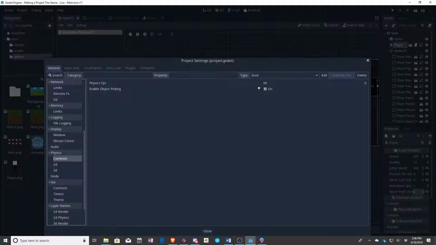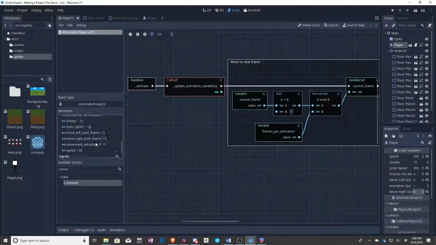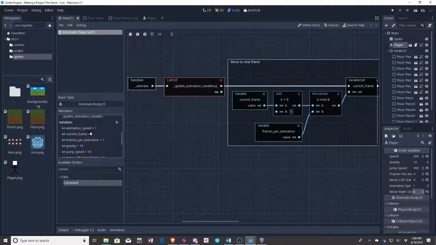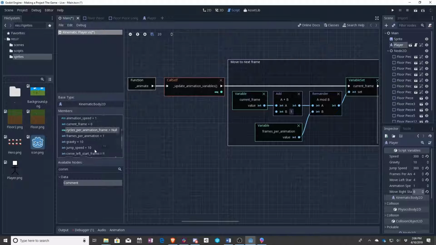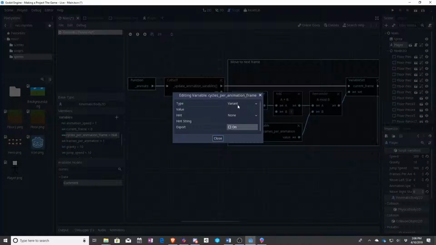Here we can find it and it says 60. So we are going to make this variable called cycles per animation frame, and that's going to be an int with a 0, and it's not going to be exported.